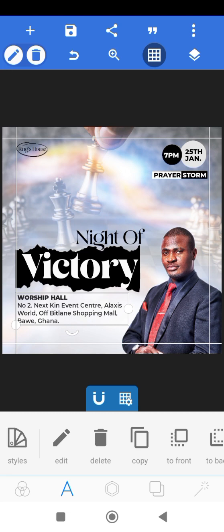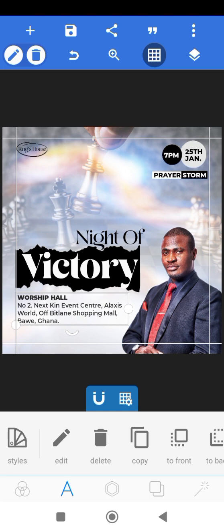Once you see this design anywhere and you just see this background and then you see the theme Night of Victory, the background is already speaking about the design. And that's one thing you need to know as a creative. Don't do a design by just using any kind of background. Ensure that the background you are using speaks about the theme of the design. I can't say Night of Victory and then I just put probably a background of flowers. Maybe I put a background of cheers. No, it doesn't speak victory. There are different things you can blend in your background that will speak victory, but this is one of them. For the sake of this design, that's why I'm using this cheers background.